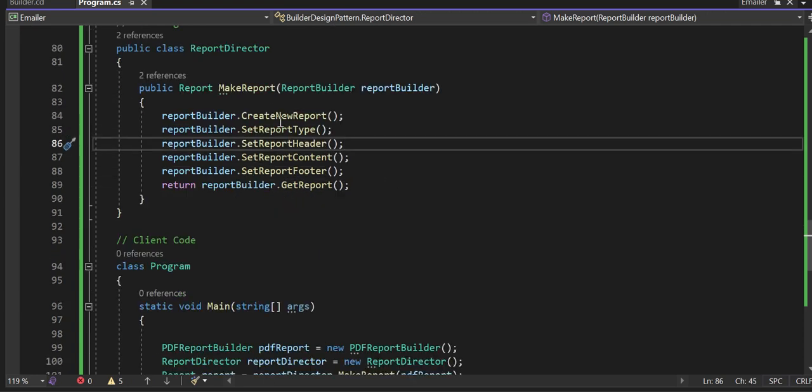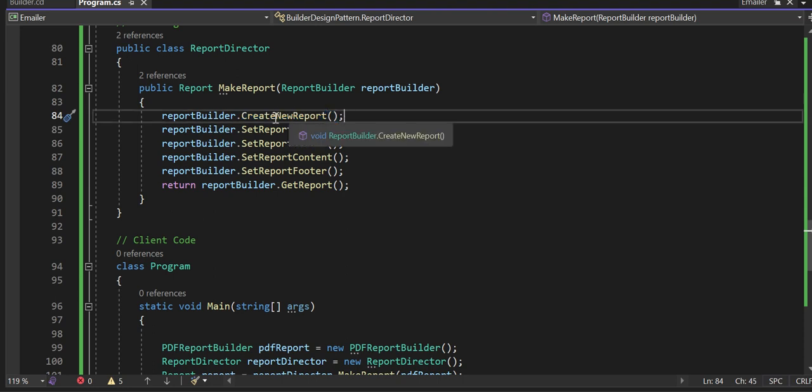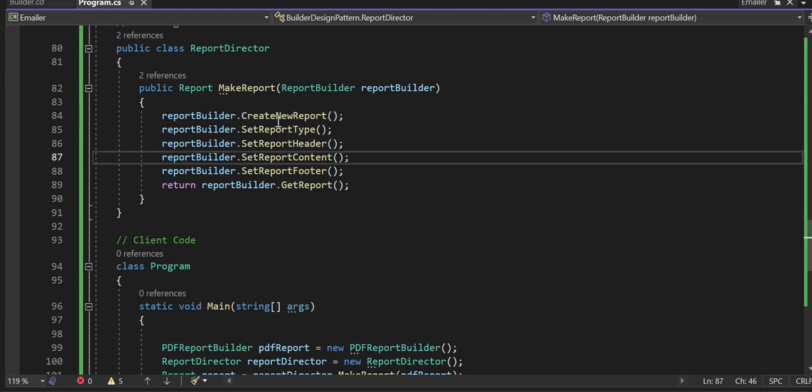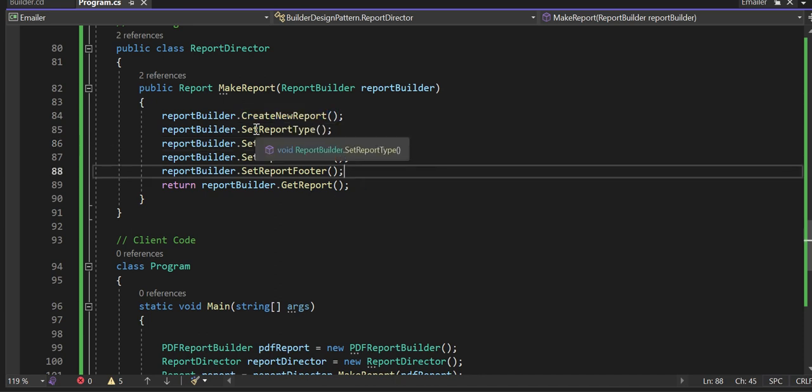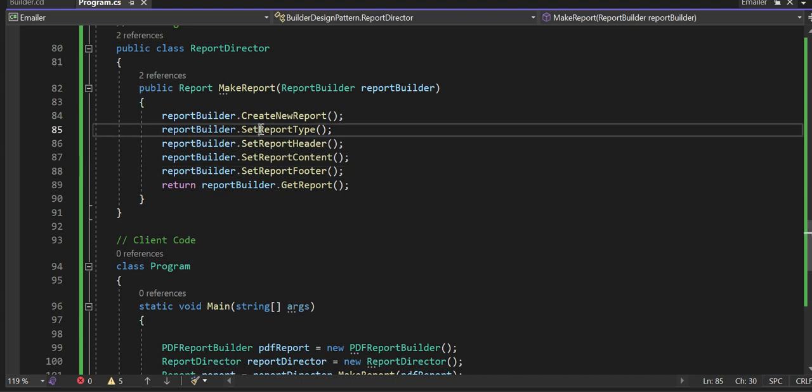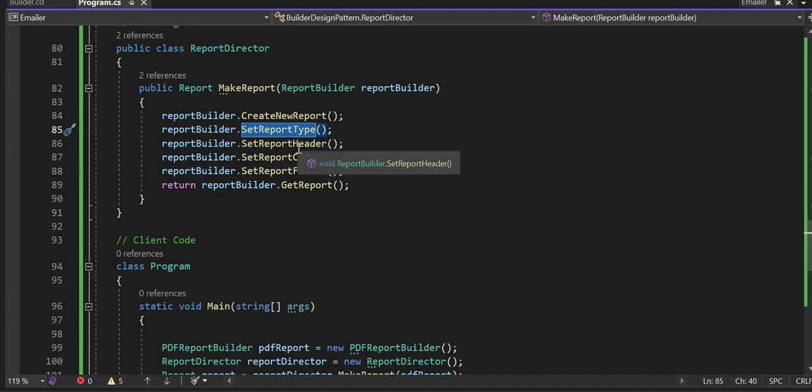And look at the construction process, guys, how it goes. Create new report. First have an empty skeleton object, or an empty object I can say. So first get the object created. I am not at all using the new operator anywhere here. That is the point why we should use creational design patterns. This is the approach: first I create an empty report object, then I will start building its parts, as I'm taking an example of a very trivial scenario, which is a report.